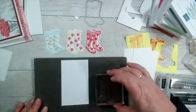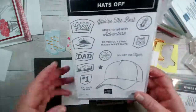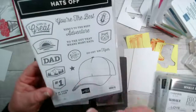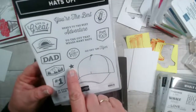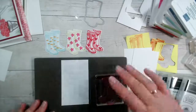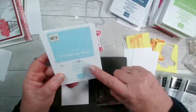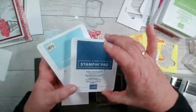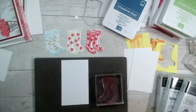So for this one I'm going to do stars, I've decided. So I had a quick raid of my stamp sets to find any small images. So this one has got a little star. So what I'm going to do is stamp my Wellington boot in Balmy Blue and add my stars in Misty Moonlight, which would make a great young boys card, wouldn't it? I think.